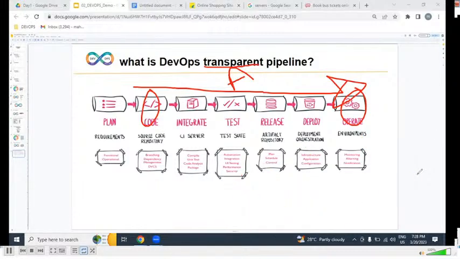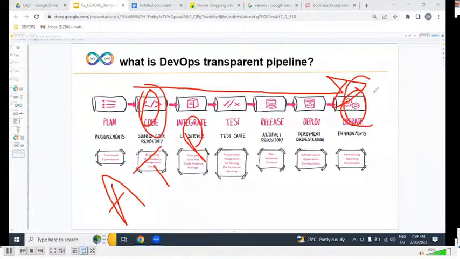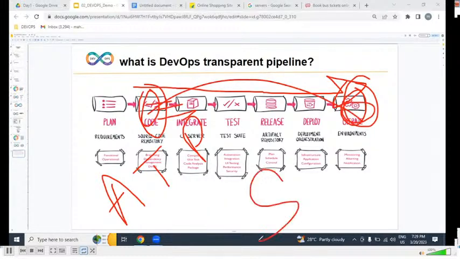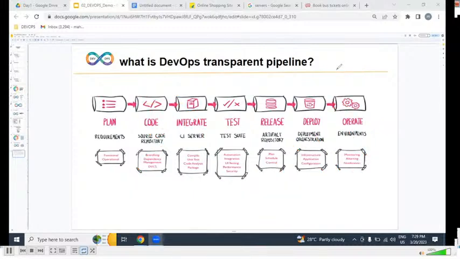So we are going to implement an automated, transparent pipeline from the dev environment to operation, while delivering the lines of code written by developers into the production environment. Make sure it is within the shortest time, with high quality, low cost, and low failure rate. It is nothing but what? The DevOps process.